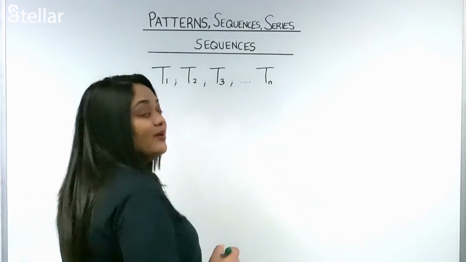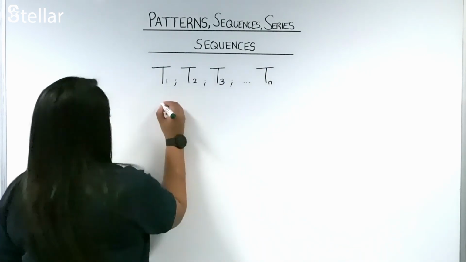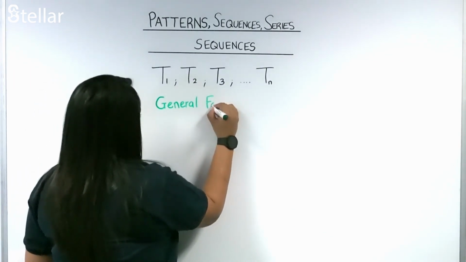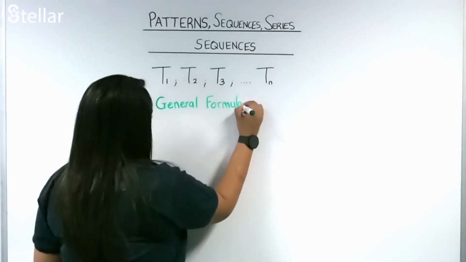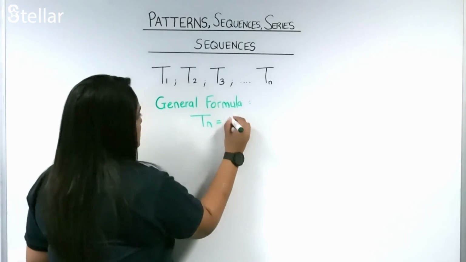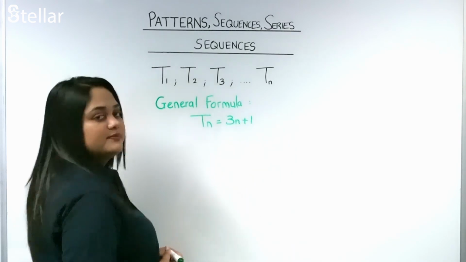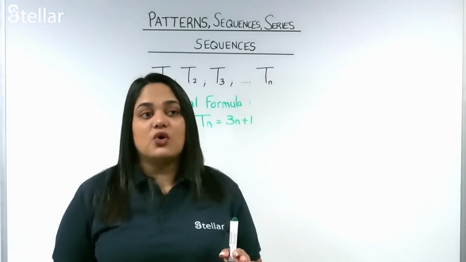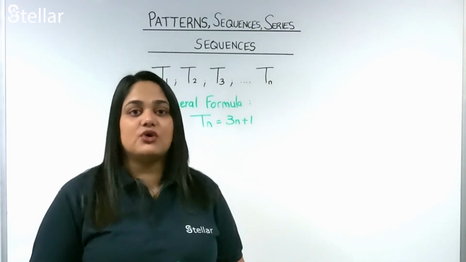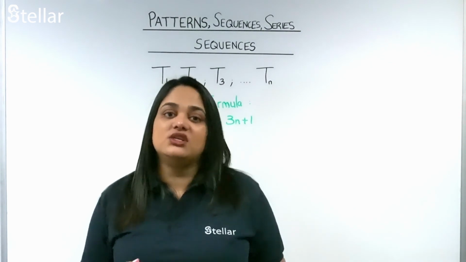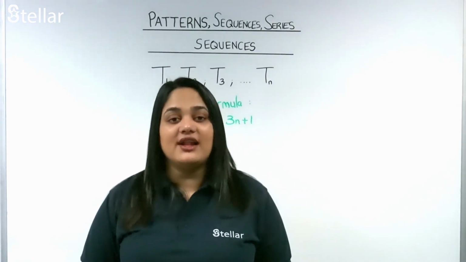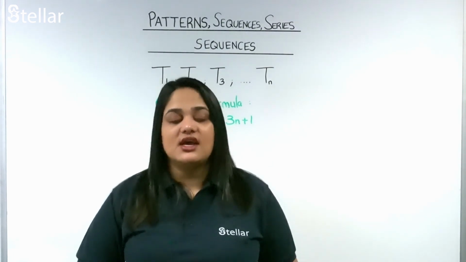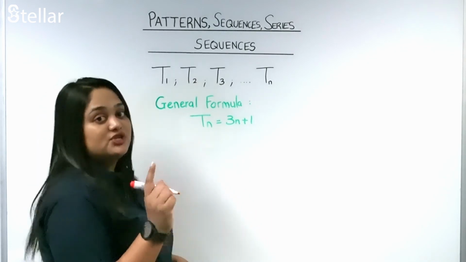So if I was given the following general formula, say I had Tn is equal to 3n plus 1. How do I convert that general formula into a series or a sequence? So how do I get a sequence from a formula? So if we learned anything from algebra, we know we need to substitute. And remember, we substituted n value because we use number patterns, the letter n, to denote all our terms or positions.